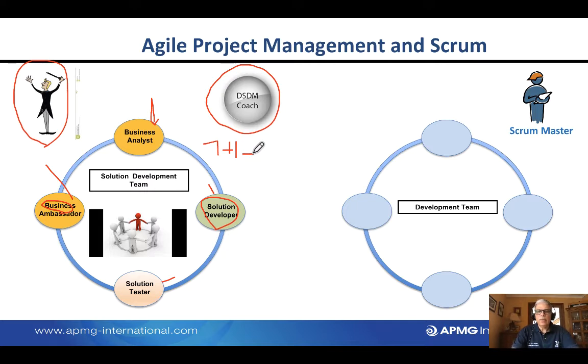One other thing that Agile promotes is that the team itself should develop, or rather identify, a leader, somebody who could actually lead the team, not managing it and telling them what to do, but a team leader. Within the Scrum terminology, they're only referred to as the development team. So none of these people have a badge. We simply say, bring the team together, give them something to deliver and get on and do it, without actually giving them badges.